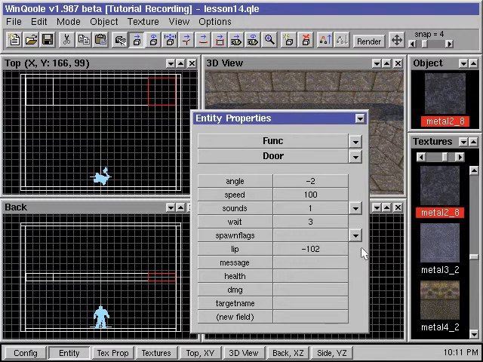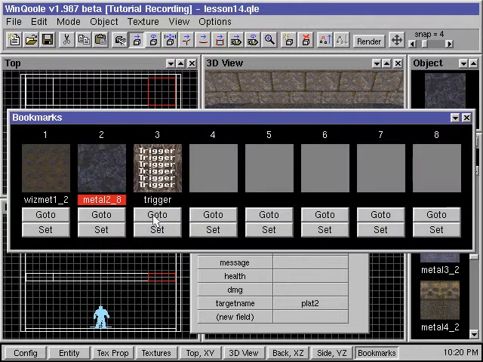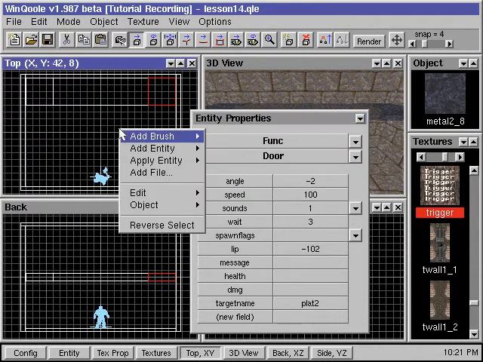Since we used a door to simulate an elevator, and doors have a much wider trigger area by default, the door will start to move down even before the player can step on it. We will manually add a trigger entity to better emulate the behavior of an elevator. We first assign an identifying name for our second elevator in the target name field. Then we add a small trigger brush on the top of our elevator and point its target to our second elevator.